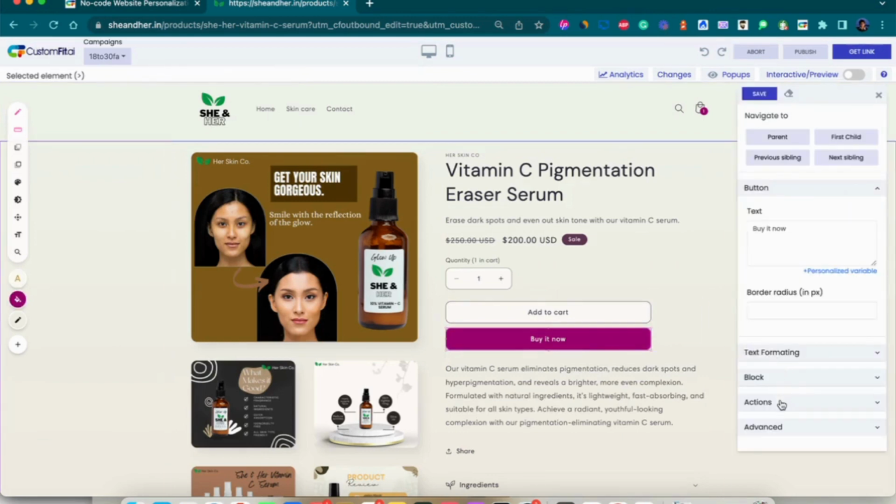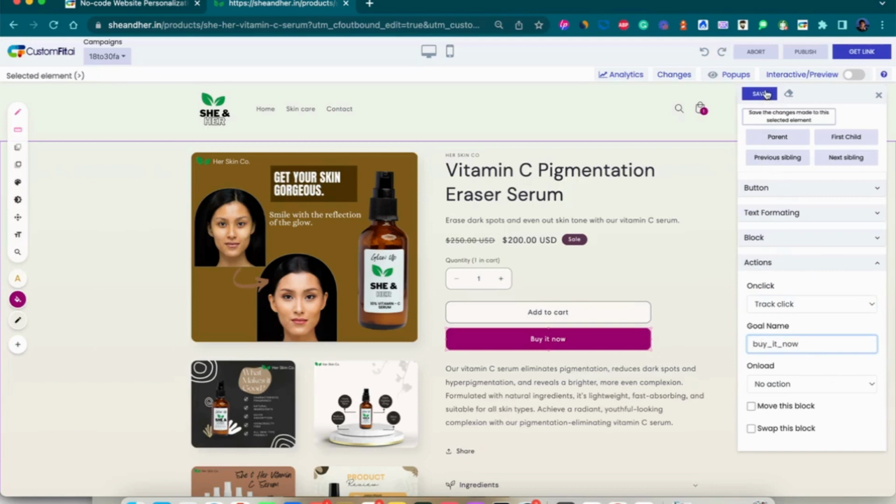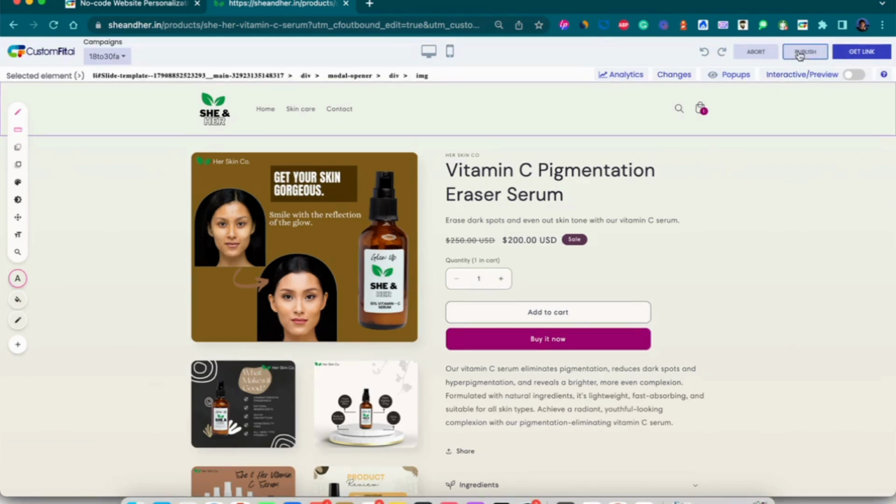I click on that, go to actions, on click, track click. I will say buy it now. CustomFit gives you complete detailed analytics that show how many people saw this page, among them how many clicked on this button, what the conversion is, what the lift is, what the bounce is, everything. Let me publish it and save.